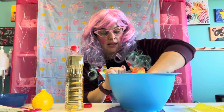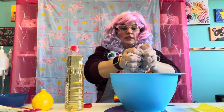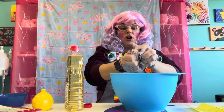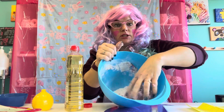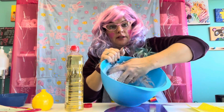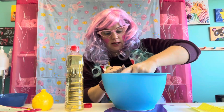So I have my one hand in there now, and I'm mixing up the last little bit of flour that's still in the inside of the bowl and squishing it in there because I want to use every part of it. Do you see how there's still some along the sides of the bowl? So we're going to try to scrape up all that as much as we can because it all has to be mixed together.